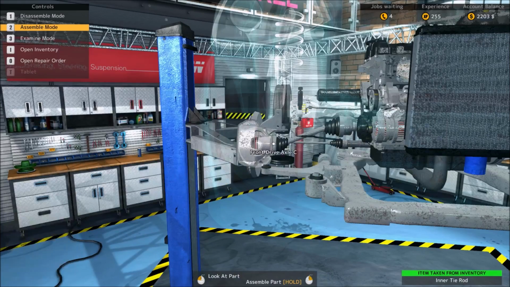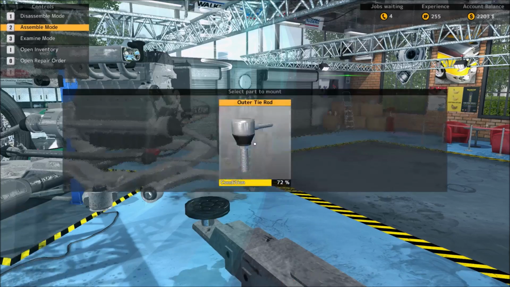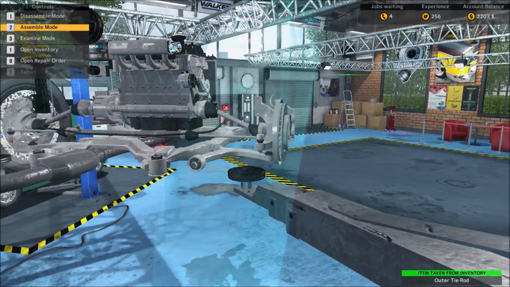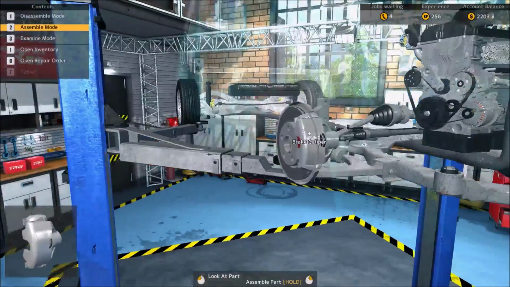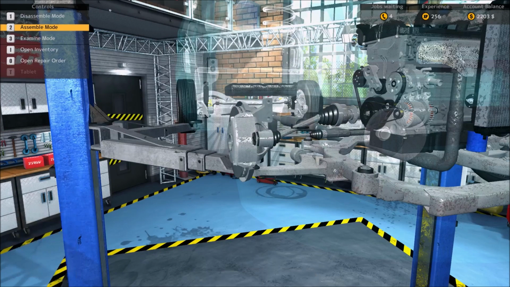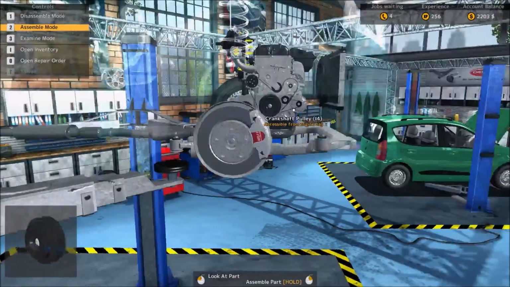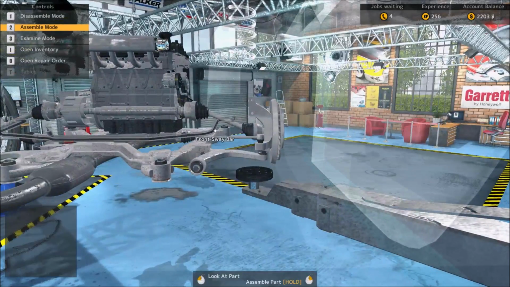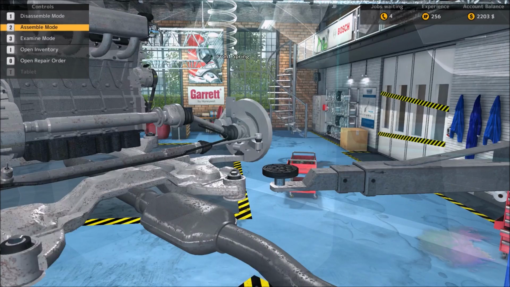Inner tie rod. And I believe we got an outer tie rod right here. And is that it for that? I think it might be. No. There's definitely more. We need our shock. And where is it? How come it says something is missing? It doesn't really say that, but it shows. Oh, spring. Duh. Here.